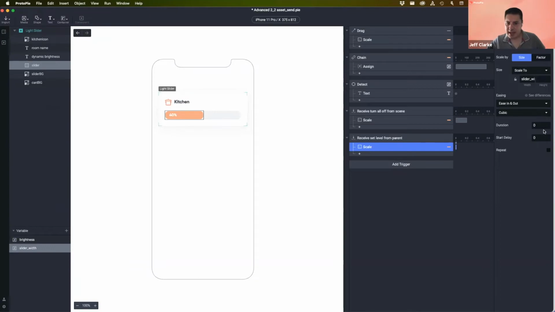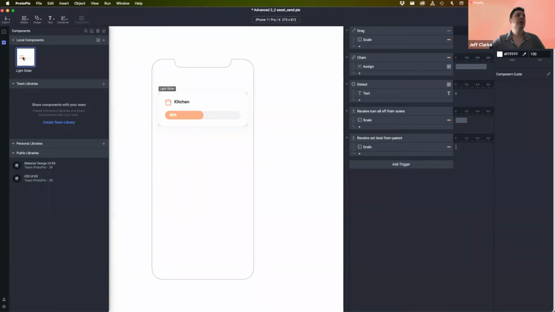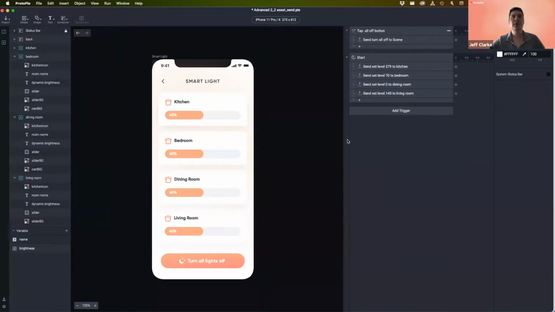Okay, have a question in the chat. Could you recap what the parent meant? Was that just the main component? No, in this case, the parent is the scene. So if I go back to my smart light scene, this is the parent. The parent is whatever contains an instance of that component.